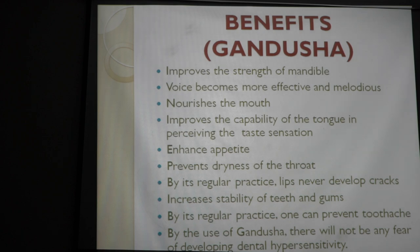Benefits of Gandusha: improves the strength of the mandible, voice becomes more effective and melodious, nourishes the mouth, improves the capability of the tongue in perceiving taste sensation, enhances appetite, prevents dryness of the throat by its regular practice, lips never develop cracks, increases stability of teeth and gums by its regular practice. One can prevent toothache by the use of Gandusha. There will not be any fear of developing dental hypersensitivity.